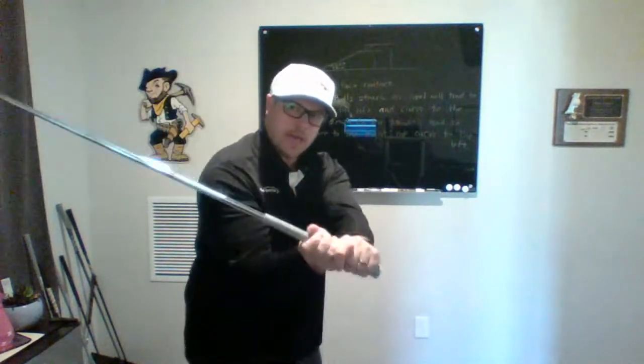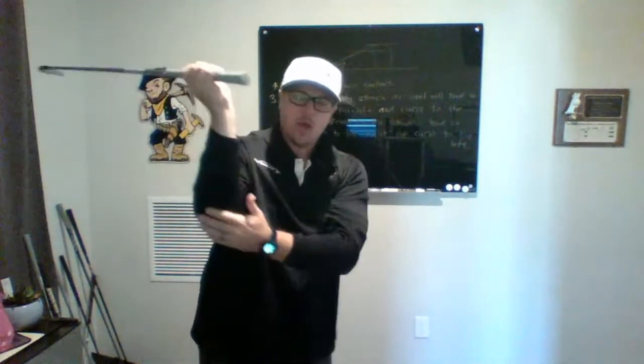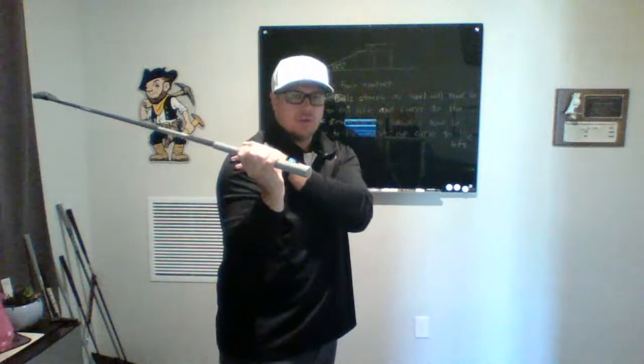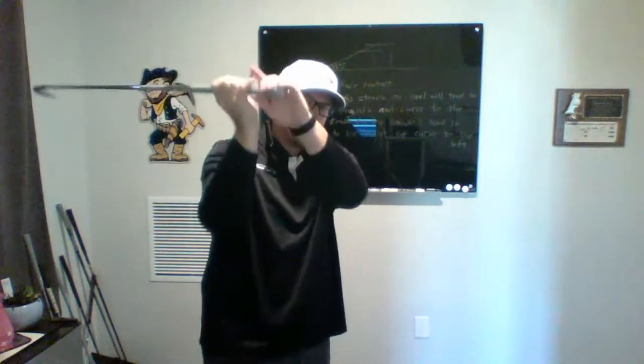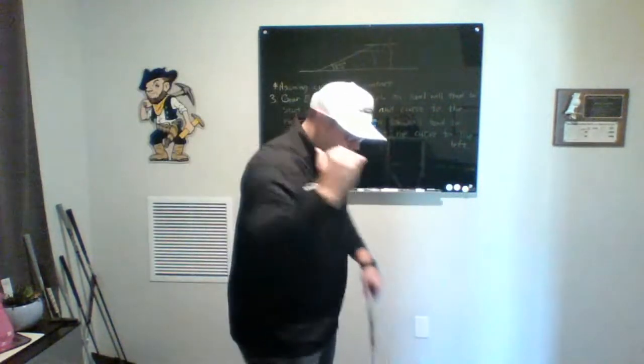But if you're someone who can get into a position like this, like an Adam Scott, who's got very flexible shoulders, he's already got this elbow pointing in the right position. It's just coming down into the swing. So it really depends on the position of your trail elbow, where it's at in the swing. But no matter what, that elbow's got to come back into the body.